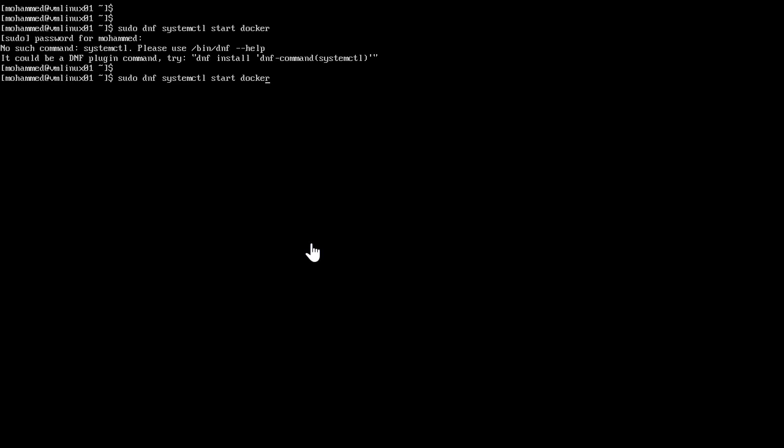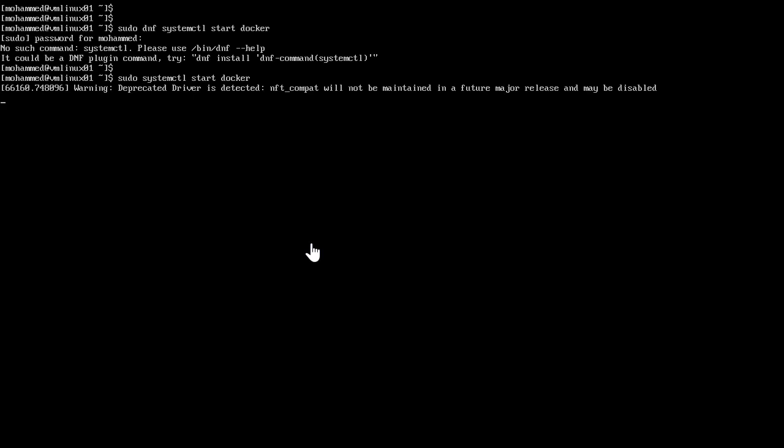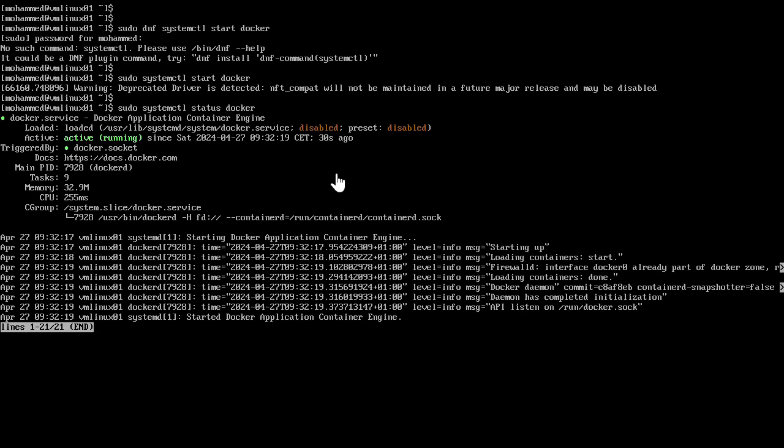It's just systemctl start docker. It's giving us a warning, but never mind. Let's check if it has really started. So let's say here status of docker, and it says active and running. So you should be able to see this active running status.